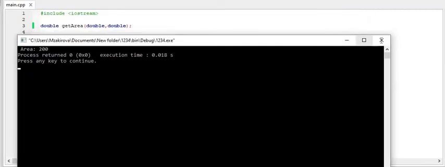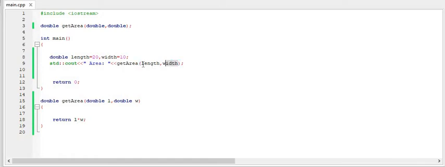It's working fine. But now I'm going to leave out these 2 arguments and run the program again. As you can see, there is an error showing. Why? Because in the function definition, you are taking 2 parameters, but you are not using 2 arguments, and this is an error.